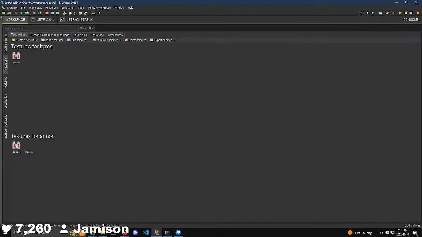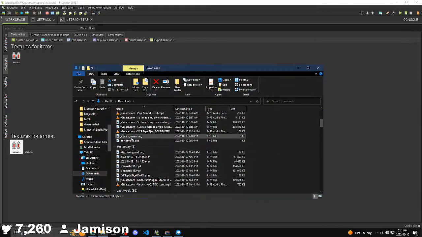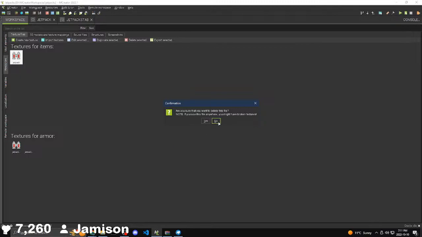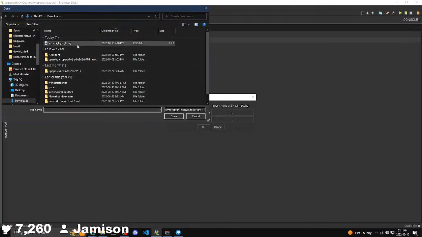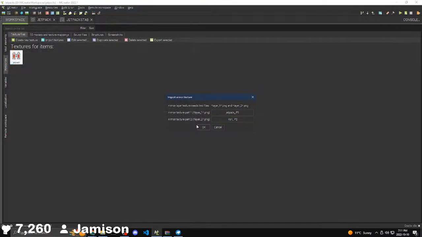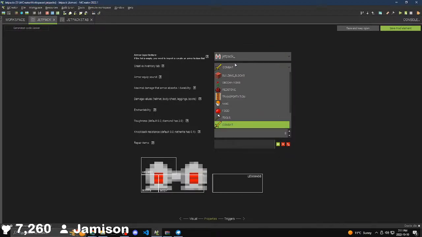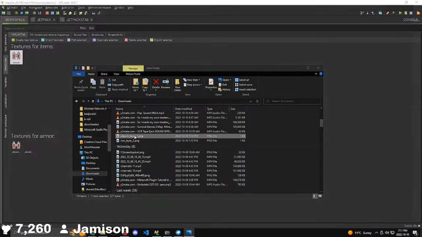Oh! I renamed the wrong thing. Jetpack layer 1. We'll try this one more time. Import armor texture. Jetpack layer 1. Iron layer 2. What's going on here?